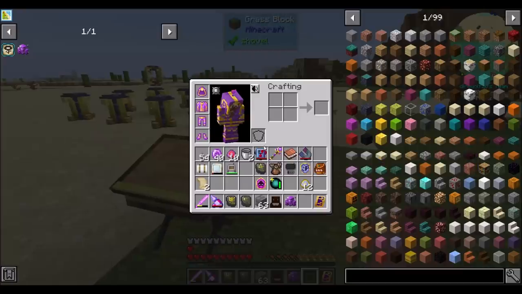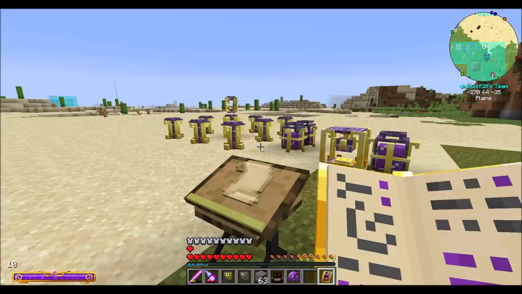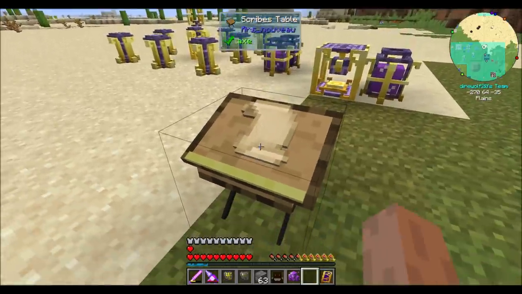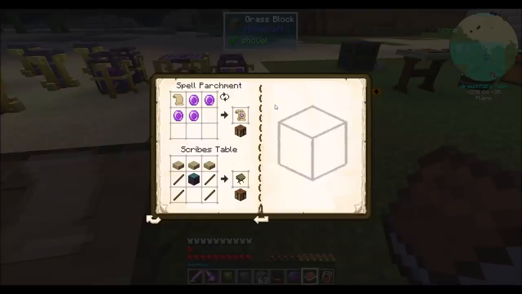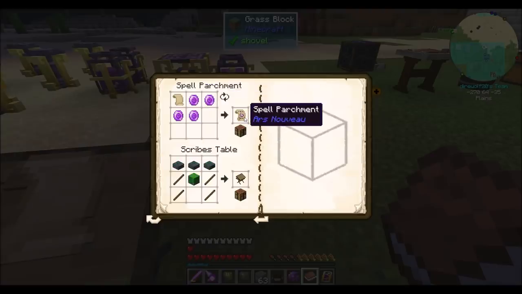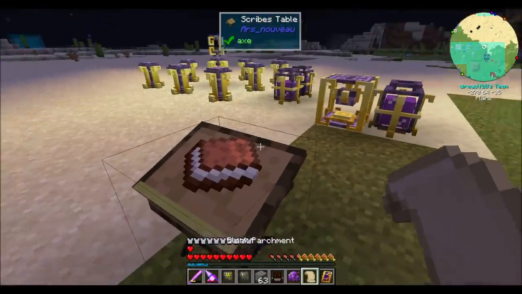I guess it doesn't change the blank parchment, right? Boop. Boop, boop. Am I doing this wrong? Oh! Blank parchment with mana gems becomes spell parchment. There's your problem.